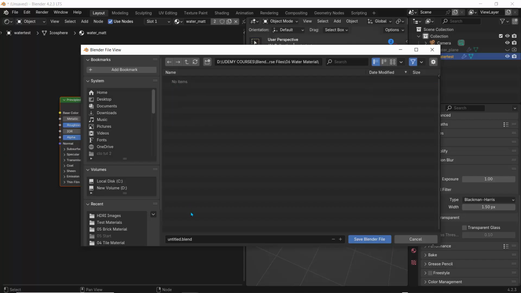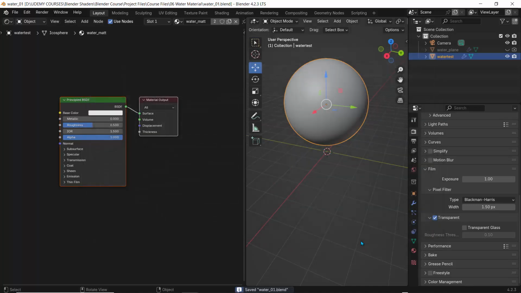And in our water material folder, we'll call the file water underscore 01, like that, and we'll save it. So this is our first version. As we progress, I will try as much as I can to save the steps.